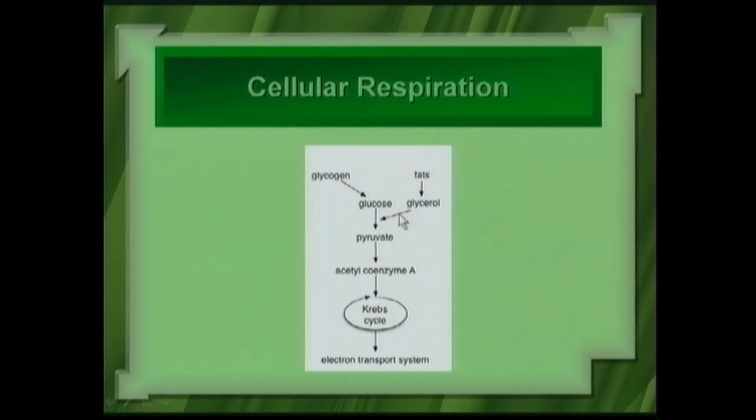So what happens during cellular respiration? First of all, you have something called glycolysis, and it happens in plants as well. The glucose is broken down into pyruvate, or pyruvic acid, depending on which textbook you're looking at. This 6-carbon glucose, remember glucose has 6 carbons making it up, is broken into two 3-carbon compounds known as pyruvate or pyruvic acid in a process known as glycolysis. The pyruvate then is adapted, loses a carbon dioxide, so it's a 2-carbon compound, joins with coenzyme A, and then enters the Krebs cycle.